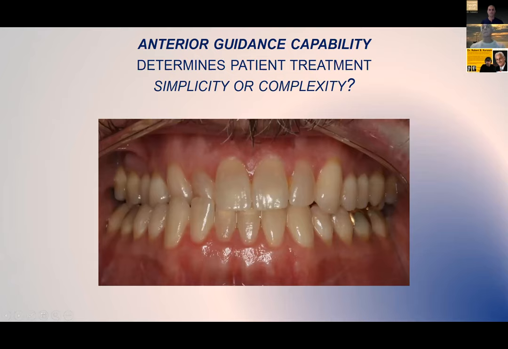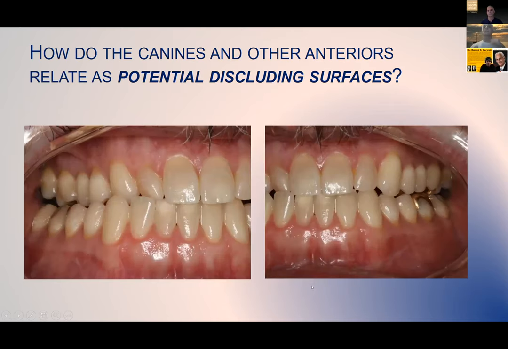This is very treatable. We can use the inner surface of the lower incisors against the outer surface of these buccal incisors, canine and lateral, and we did do this in order to disclude him. And here we used the lateral against the canine, not the canine against the premolar. And this is the kind of subtlety that you're dealing with when you're looking at it neurologically.